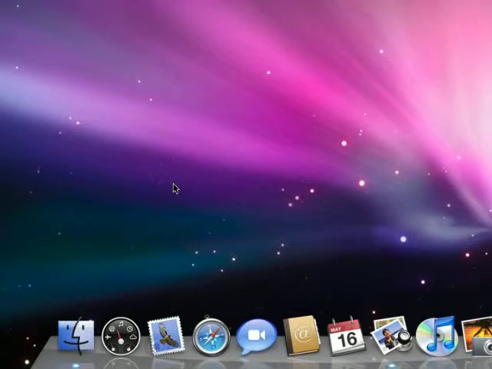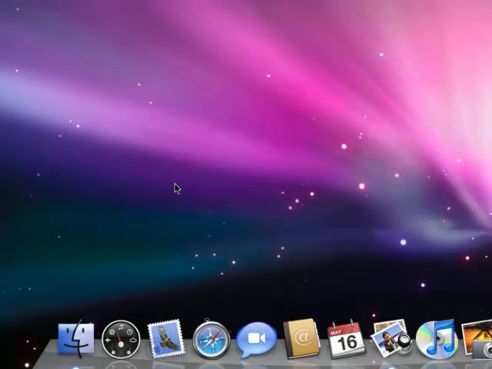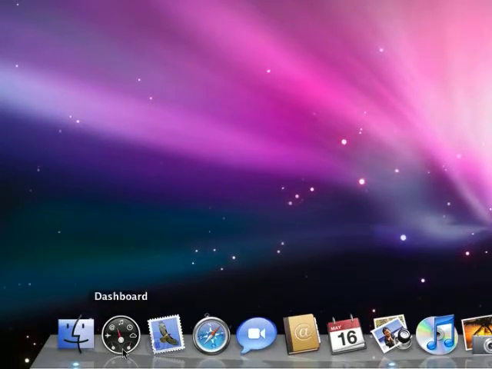and you'll probably notice that the dashboard for me is not that great. Some people love it, and it's easy to see how you could love it. Windows Vista has something called the sidebar, which is sort of a dashboard knockoff. I don't think it's nearly as good, but that's the dashboard. You may fall in love with it.